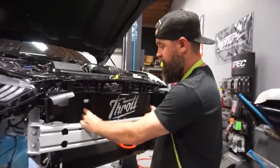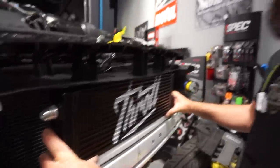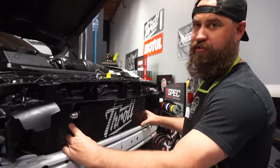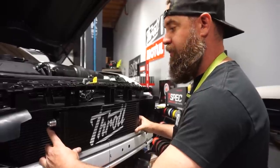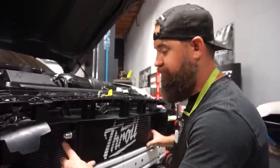So one nice thing about this oil cooler is that they plan for people that actually have boost intercoolers to be able to move this front and back so you can squeeze an intercooler in behind it. We're gonna run it all the way forward just so it gets the most amount of airflow, and maybe we're gonna be adding an intercooler behind it. I don't know.